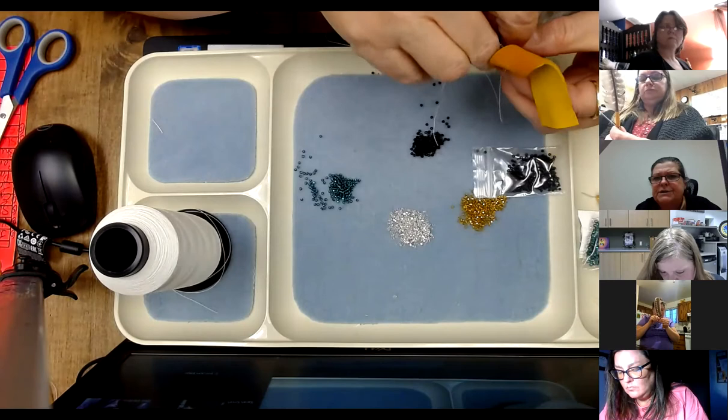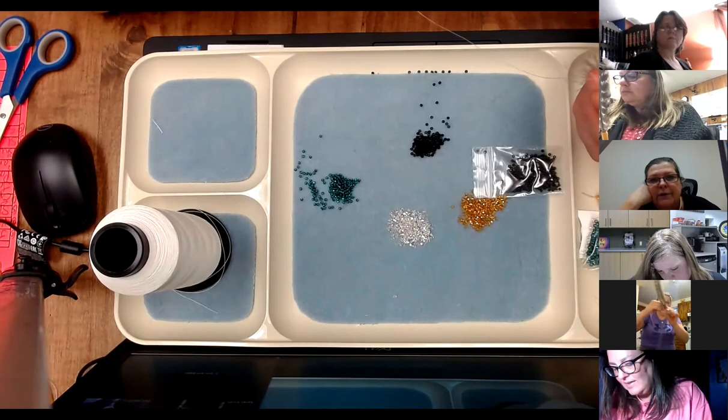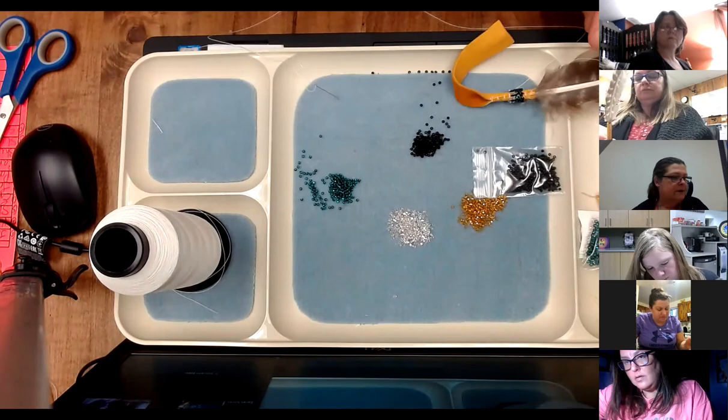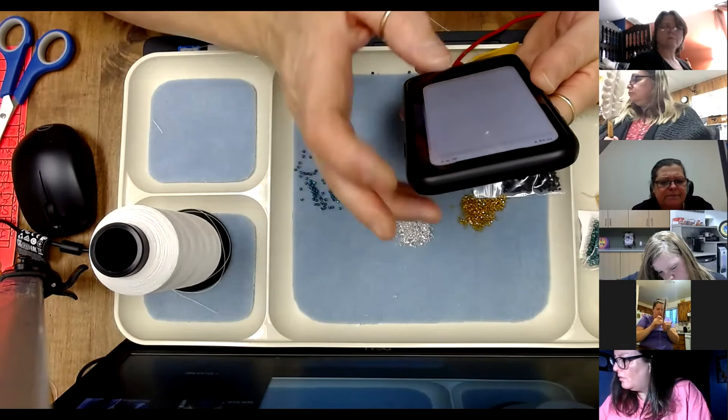Anyways, you just look up a pattern, see what you like about it. Don't use the whole pattern because that's kind of lame. You want to try to figure out your own thing. So do something different on it and draw it out, and you can go on a website. It's called, did I already tell you this? Fire Mountain Gems, Fire Mountain Beadwork.